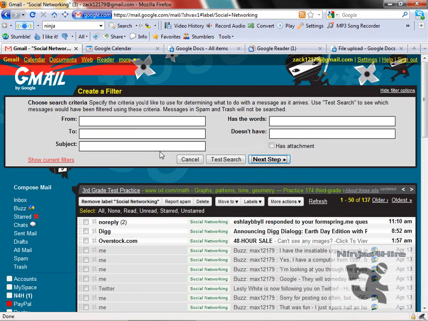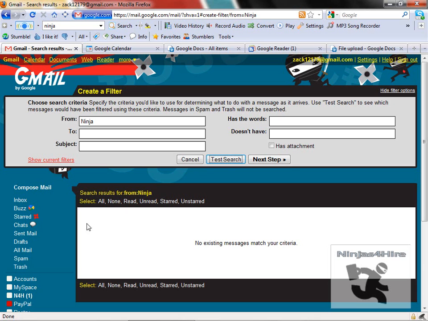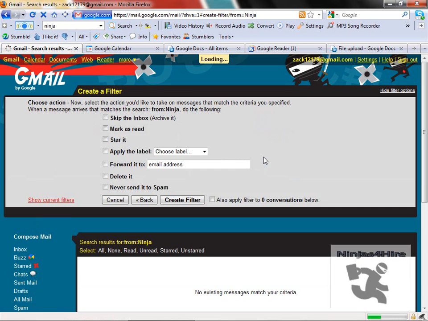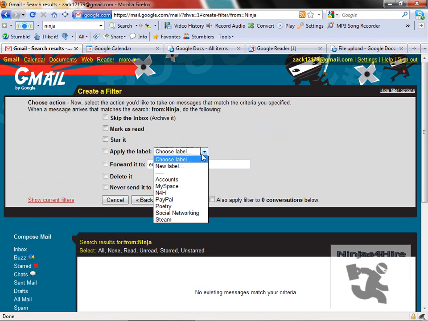The next step after that, test search, and there's no existing criteria. But next you can select skip the inbox. This means it goes straight to the archives. Mark it as read, star it, which is basically where you can put all your important emails. And then this works great with labels because I have basically folders set up.